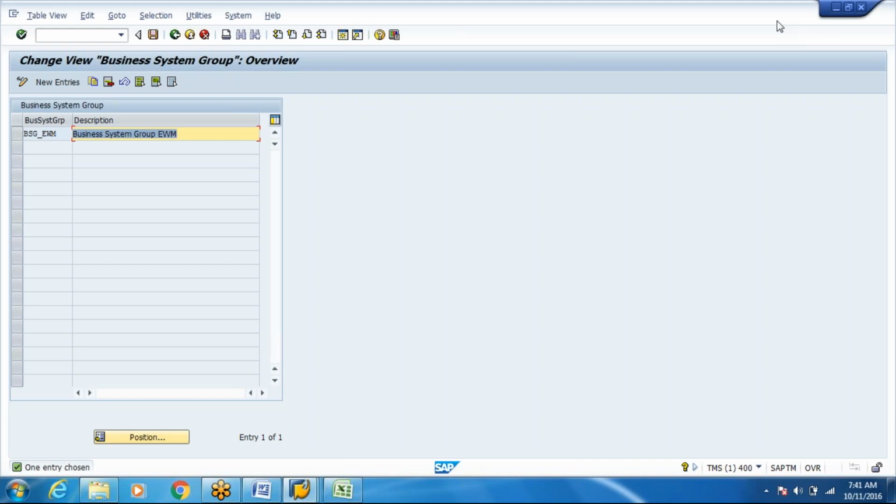EWM warehouse management can also be used by companies which are into warehouse management, that rent their warehouses and store products from different companies, and they manage the stock. Those are into warehousing as their business. So these companies might also use EWM, right?